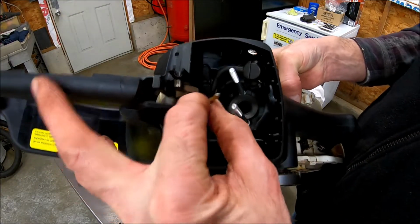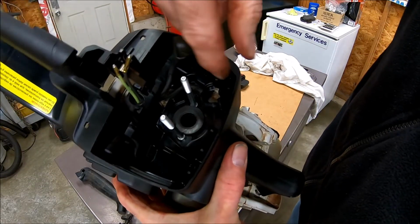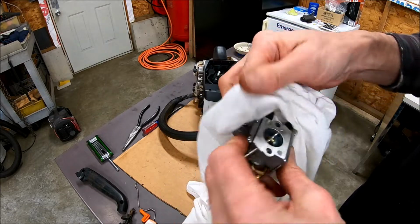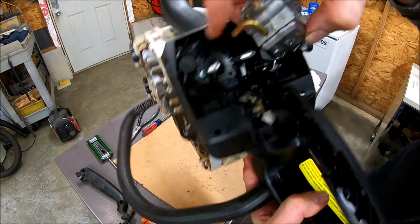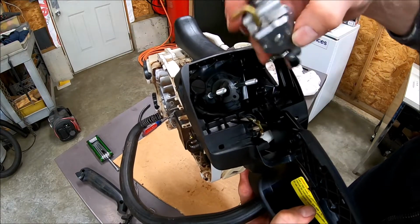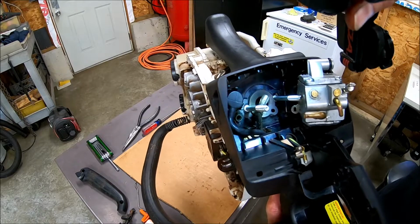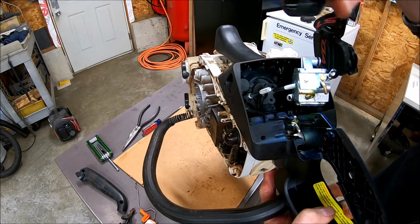These wires have to be hooked back up. This has to go back in that hole there. Yeah, just kind of blew off the carburetor, clean it up. So this, see it, this goes down in that hole right there. There's a tube right down there, and that line hooks onto here.